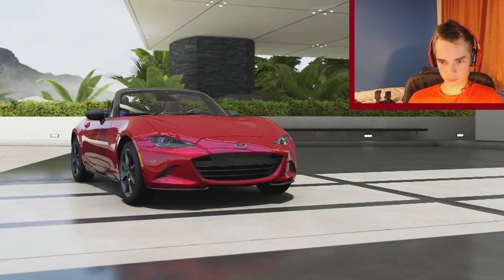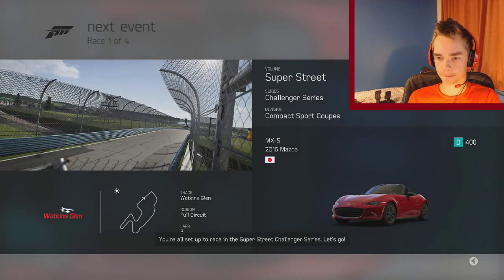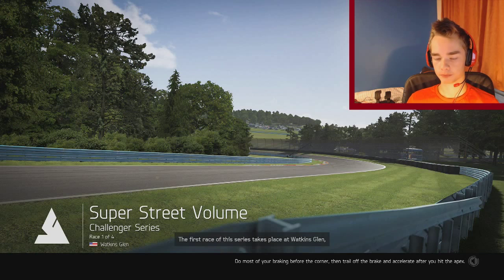This is your 2016 Mazda MX-5. You're all set up to race in the Super Street Challenger Series. Let's go. The first race of this series takes place at Watkins Glen, a course that favors powerful vehicles that can make short work of its steep elevation changes.